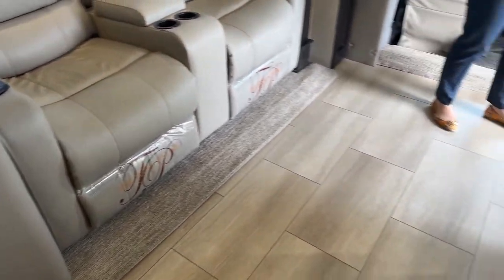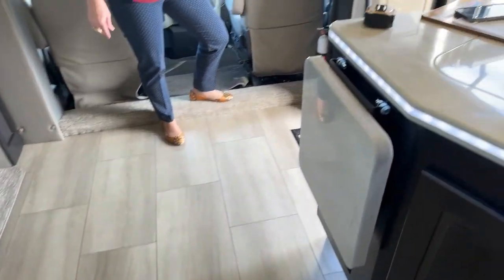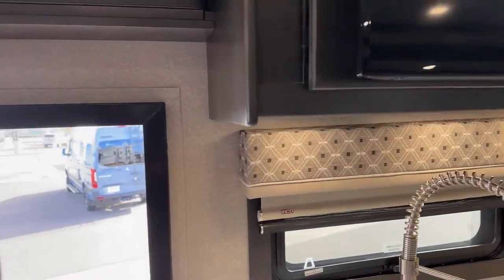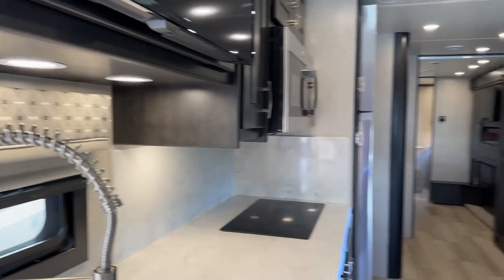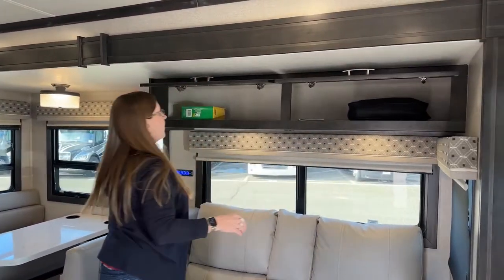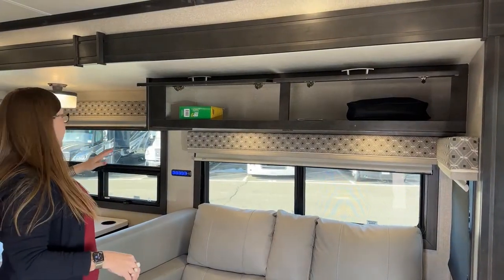So Jody, if you want to go ahead and head on out, I'll follow you. Did I show this cabinet? I did? Okay. I think I got them all, you guys. Oh, no, I didn't. Hold on. Don't go anywhere, Jody. More stuff. So more cabinet space. Sorry.